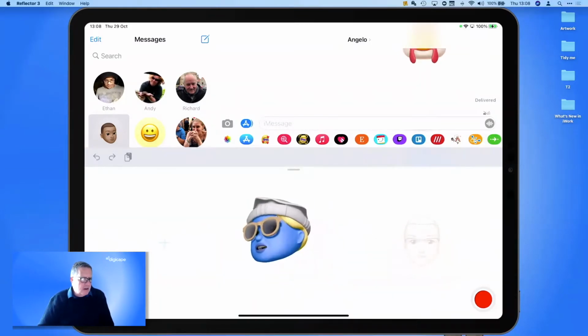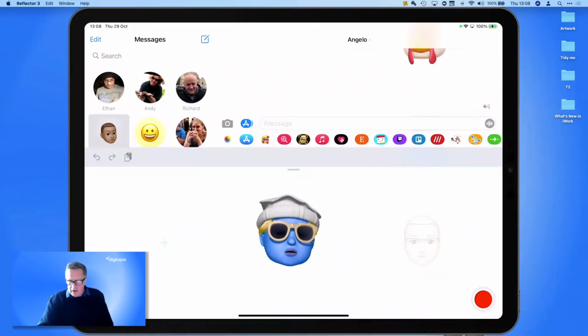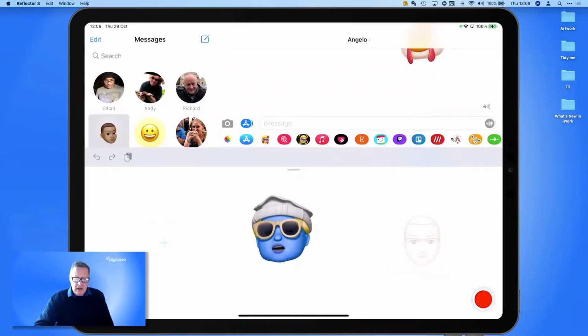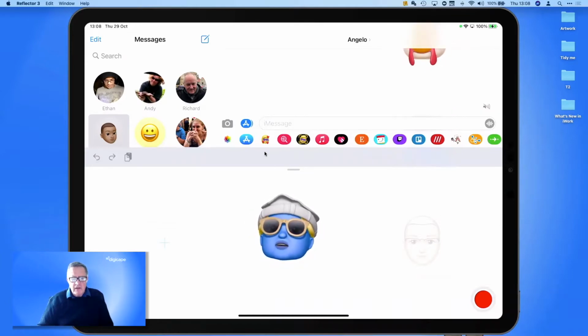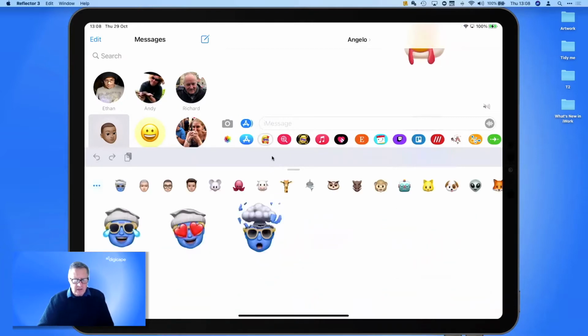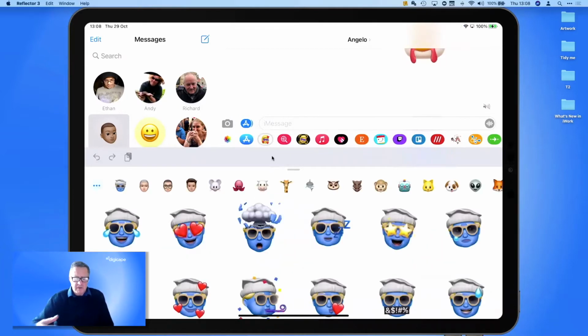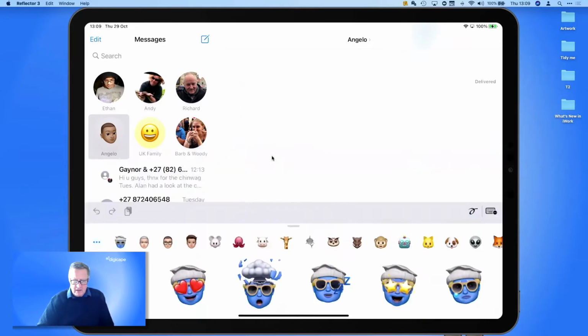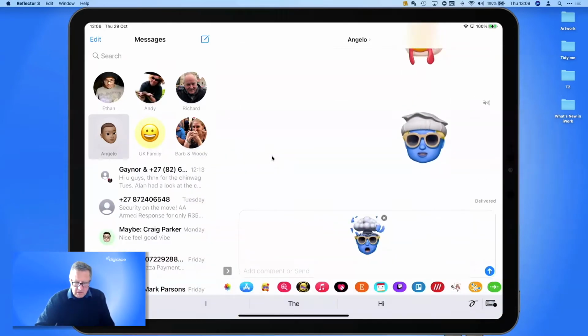But let's have a look now at what we can actually do with these Memojis. When I created these Memojis, if I tap on this guy over here, it'll also give me a series of emoticons using that character. So if I want to tell Angelo that he's actually just blown my mind, I can use that character and type it in here.